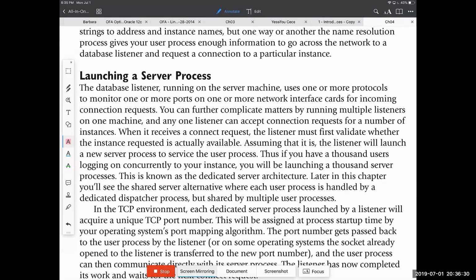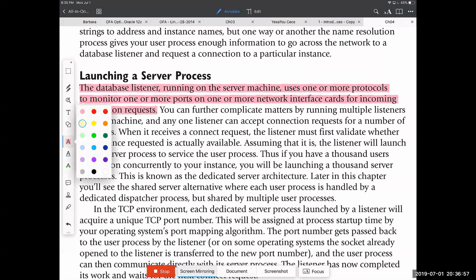SQL*Net: launching a server process. How is a server process launched? The database listener running on a server machine uses one or more protocols to monitor one or more ports on one or more network cards for incoming connection requests. So guys, what does a database listener do?